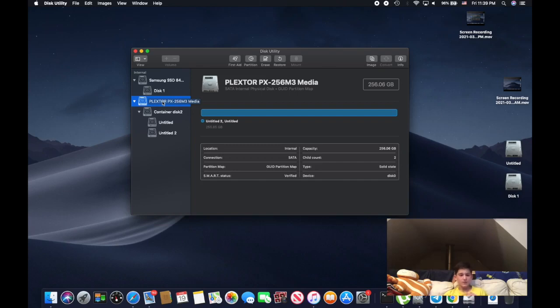So what does convert mean? For example, if you've got a SATA internal physical disk and you use the convert option, you can change its properties. So you can, for example, go from a FAT volume or master boot record, if it's created like a Windows bootable one, but you need a different scheme. So you can convert it, for example, to GUID Partition Map. It is one of the most common types of volumes in Apple Disk Utility, because we are just talking about the partition of this video.